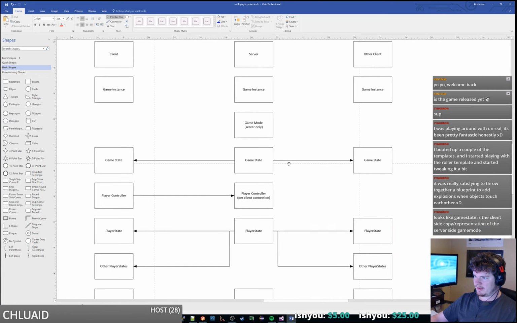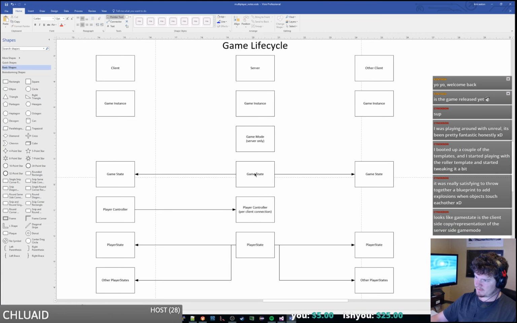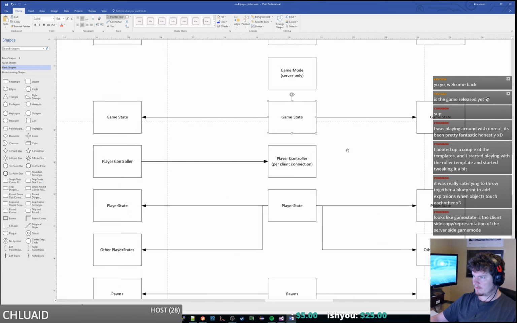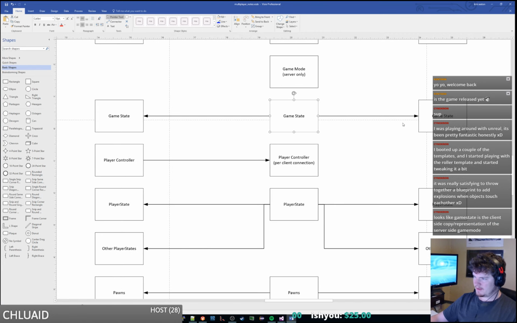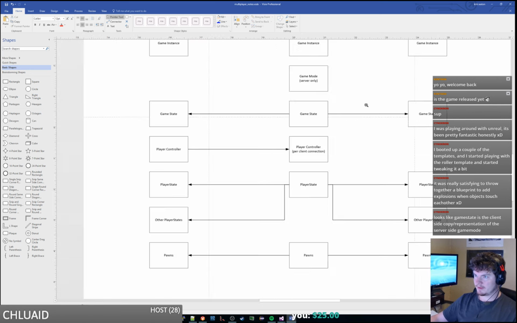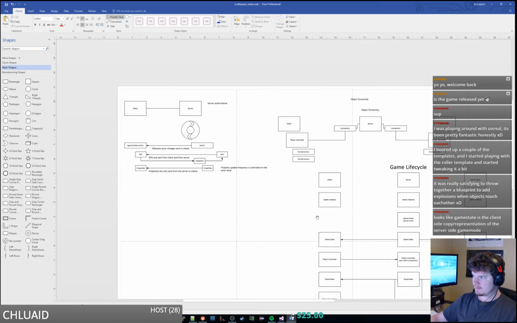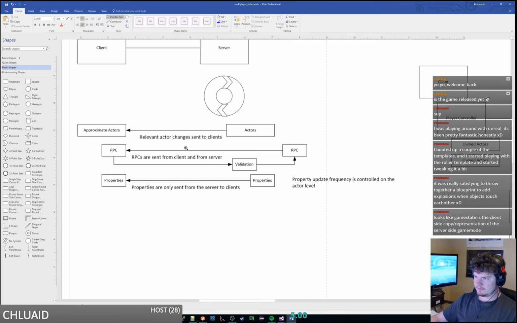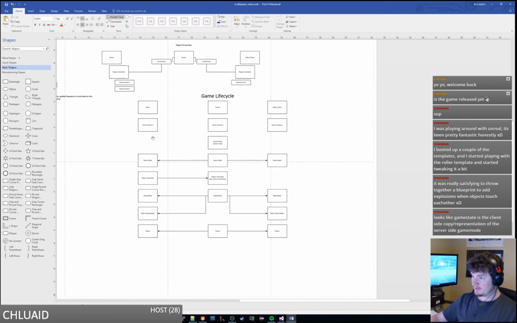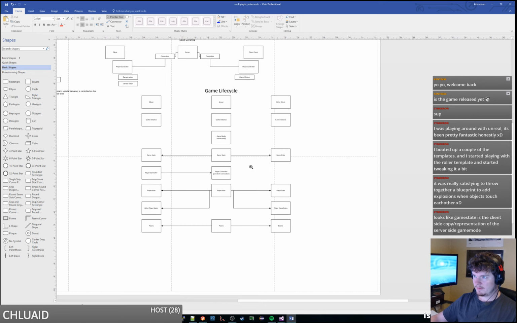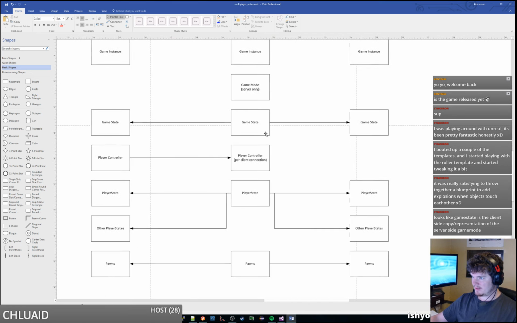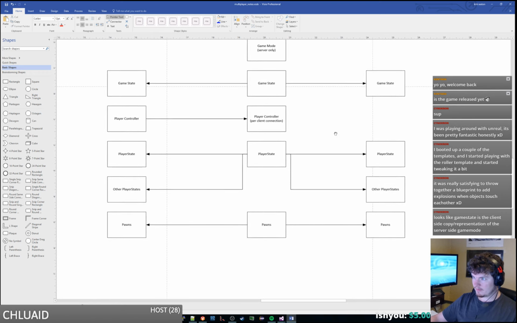This is the game life cycle thing. So the server makes the game state right here, and then these arrows here are these replications, which are coming over there. So that's what I was looking at earlier. The game state just gets replicated. You can do RPCs back and forth and all that sort of stuff.